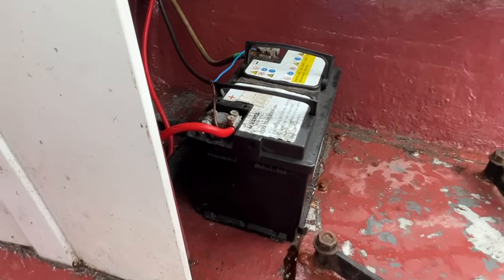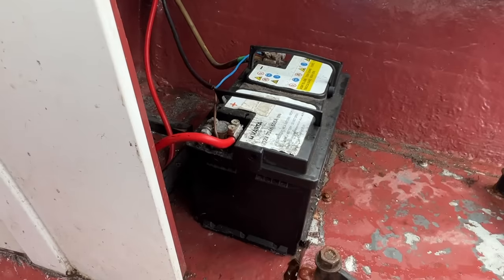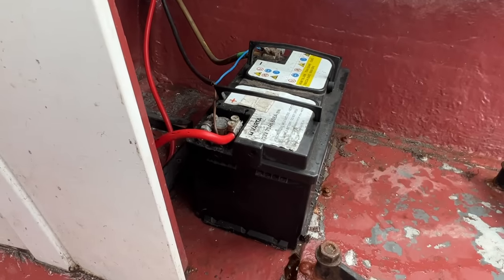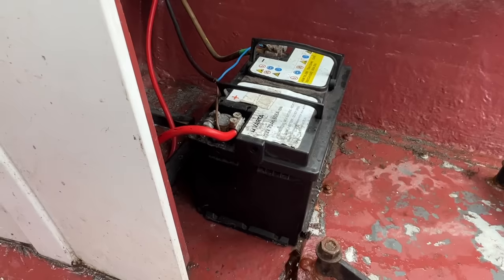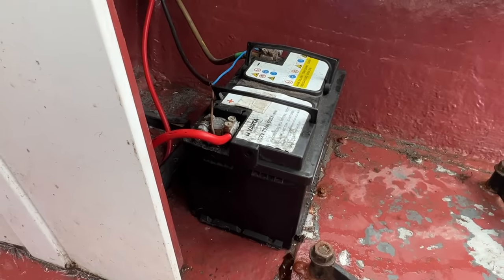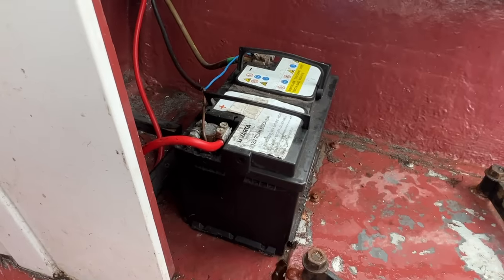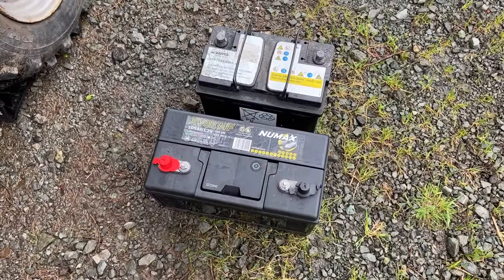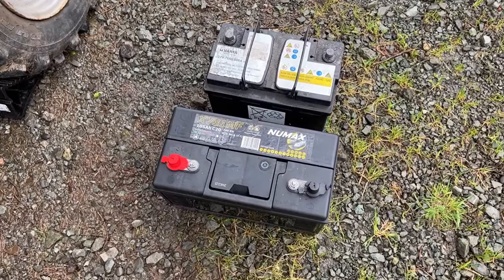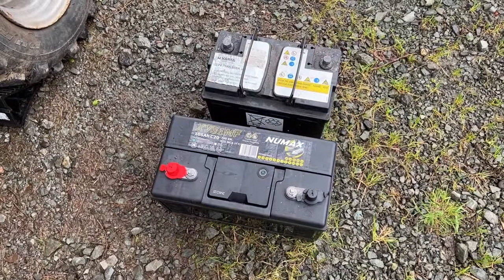Now onto the batteries. This is the battery for starting the boat, so I'm going to take that out. It's not good to leave it over the winter in freezing conditions, so I'm going to put that in the house somewhere. I haven't told Sarah yet, but that's coming out, and so is the battery in the back, which is the one for the automatic bilge pump. I'll take them out and I'll get them ready for charging at the start of next season. There we are, that's the ignition battery there at the top, and the bilge pump battery out, ready to be charged for the start of next season.